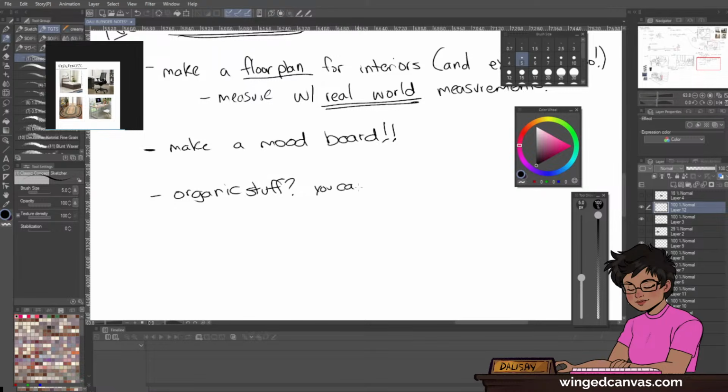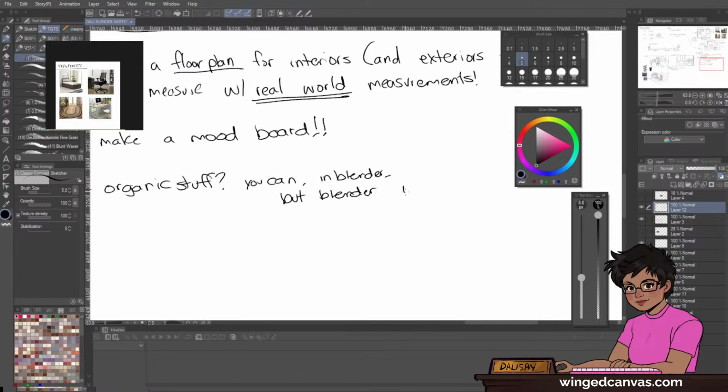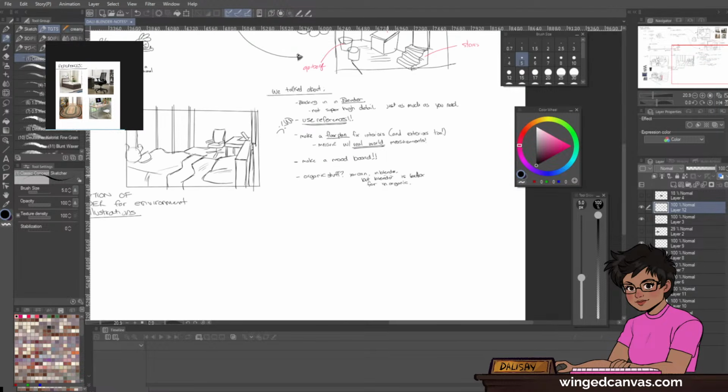You can in Blender, but Blender is better for inorganic. And the reason Blender is better at inorganic is because it is much quicker to block in inorganic shapes in Blender than it is to block in organic shapes.